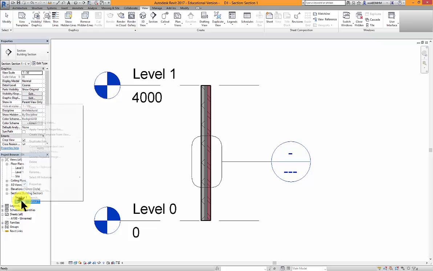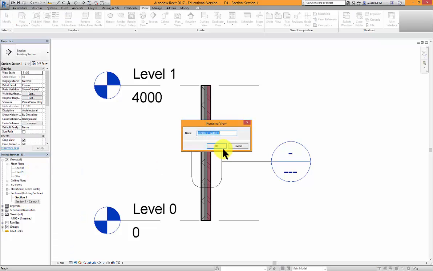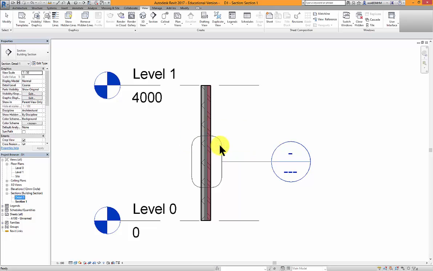Left click that, right click and rename. We will call this Detail 1. Okay, so we have two views in sections, Detail 1 and Section 1.